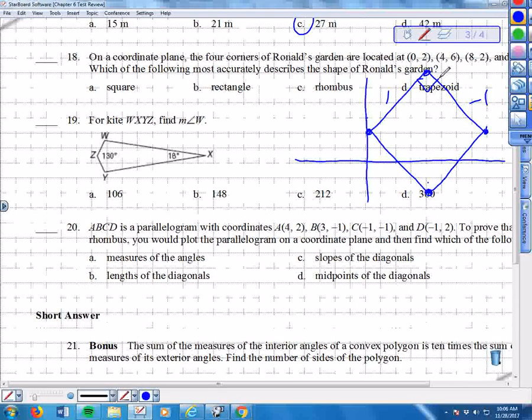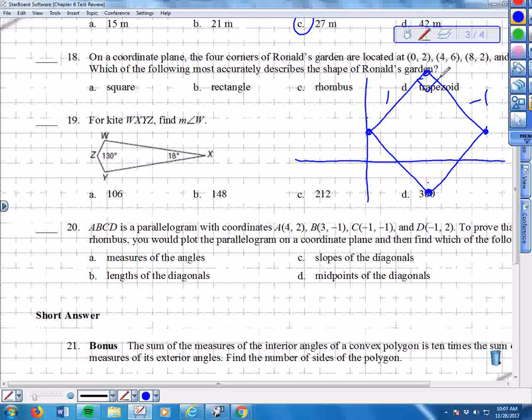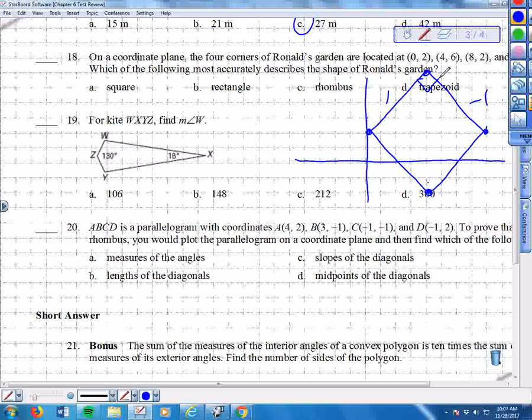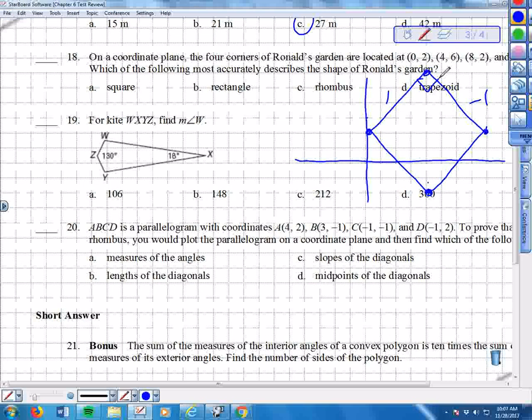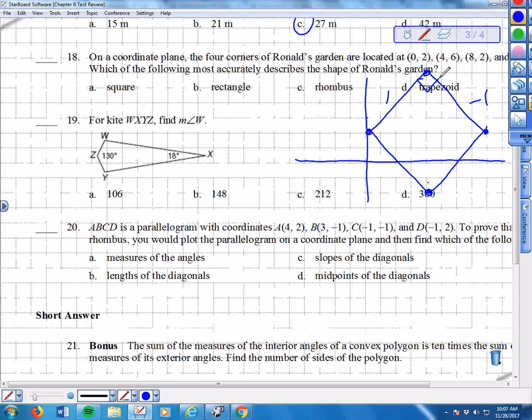And this slope is 1, 2, 3, 4, 1, 2, 3, 4. So it's 1 and negative 1 also. Might be the fastest way. If I could eliminate the most precise, then I could start figuring out what I would need to do to find the other three. But if I am able to find that it is a square, then I know right away I don't have to worry about the other three. Does that make sense? Start with the most stringent and maybe work my way backwards.